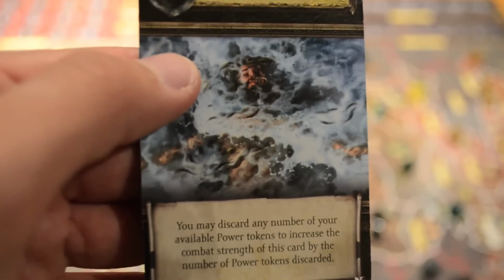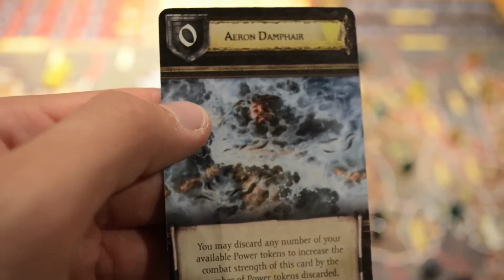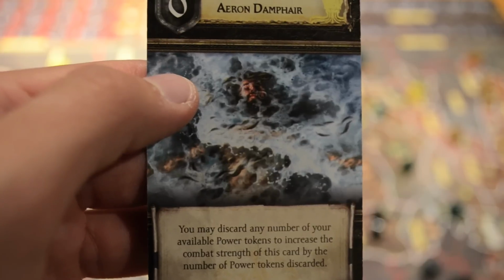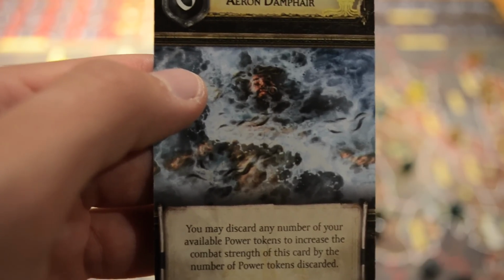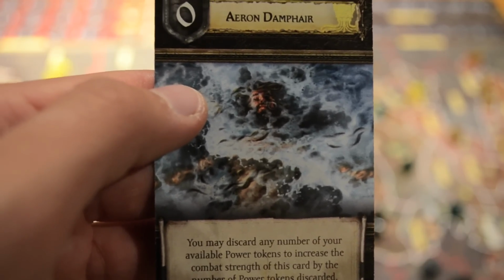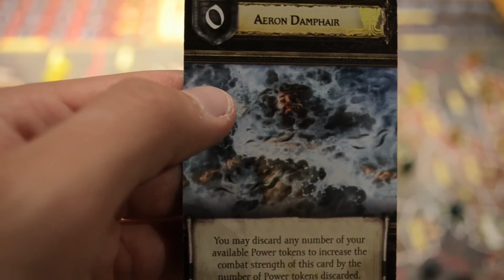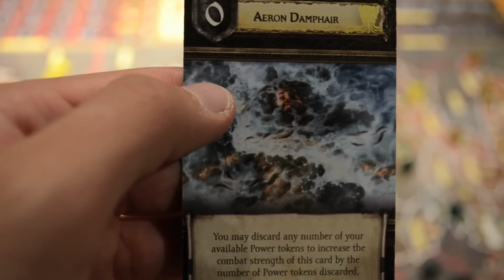But the best one definitely is Aeron Damphair. Seems like the Greyjoys always have the single best card. But you may discard any number of your available power tokens to increase the combat strength of this card by the number of power tokens you discarded. If you're sitting on a lot of power, this could really stop people from attacking you. It's a nice thing to have, and it's actually really strong.